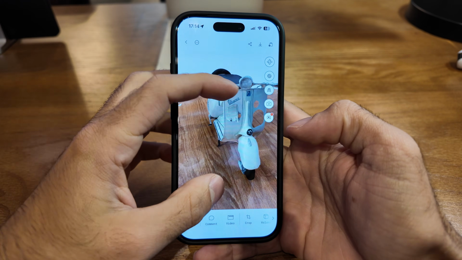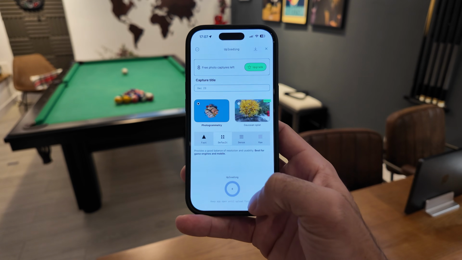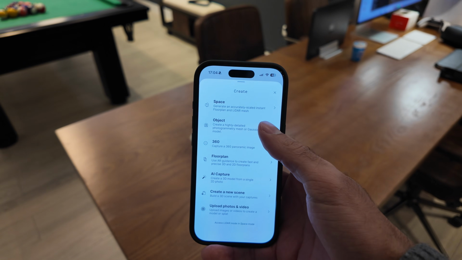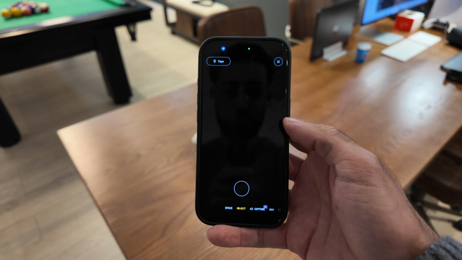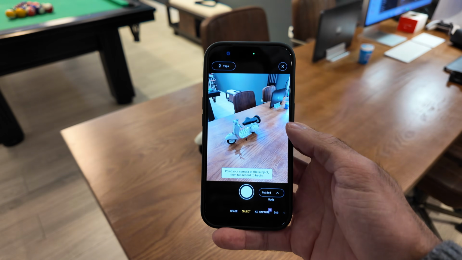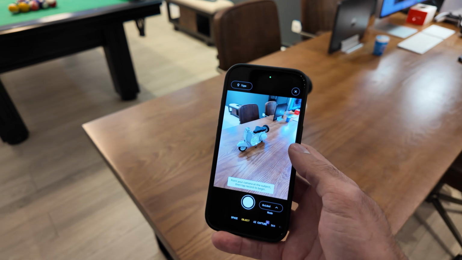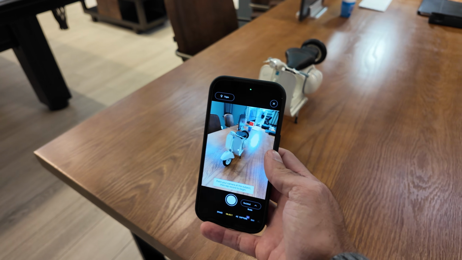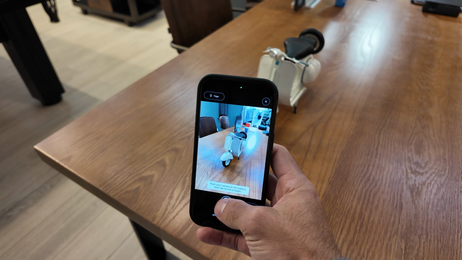So like I said, if you have a Pro model and you have the LiDAR scanner, there's a few apps that you can use. You can use Polycam, you can use Record 3D or 3D scanner. So you basically grab your phone, walk around the object. It's like a camera app basically, and it captures depth information using the LiDAR sensor. After a few seconds, you get a clean and accurate 3D model. And you know, it's fast, precise, and the texture quality is usually pretty good. I think LiDAR is still the easiest way and fastest way to get a 3D model because it's meant to do that. But obviously not everyone has a Pro model.